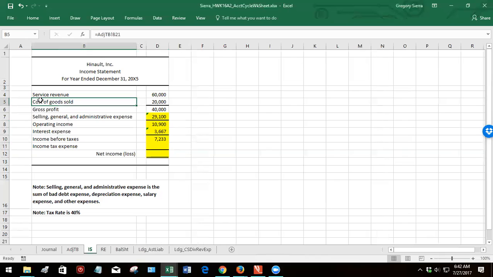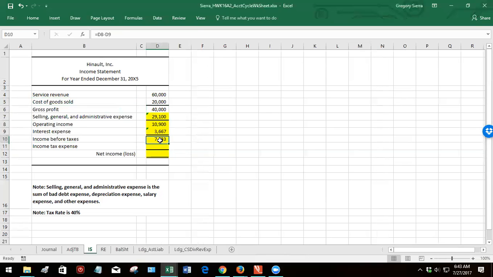Cost of goods sold for a retailer is very, very important. Here's your gross profit. If your gross profit can't cover everything below, your business is no good. This gross profit is your source of income that's going to provide for the entire rest of the operation. Selling, general, administrative expenses are like executive salaries, legal fees, all that stuff. The interest expense is separated out because the investors want to know what you are paying for your debt financing. That's a very important item to be separated out.